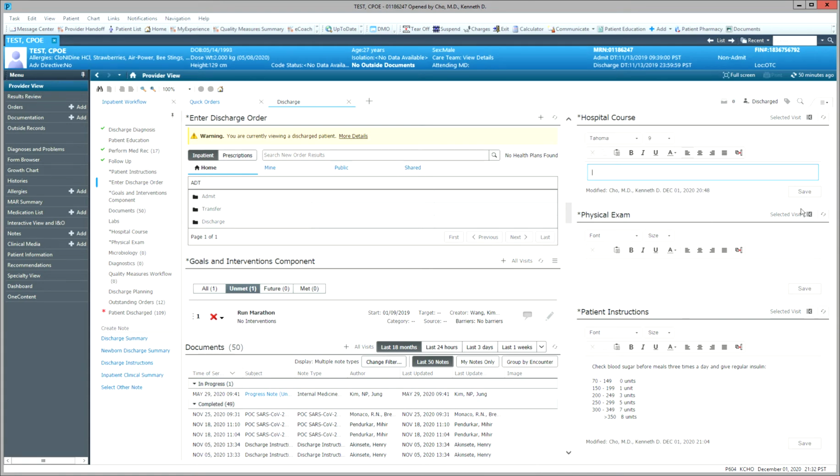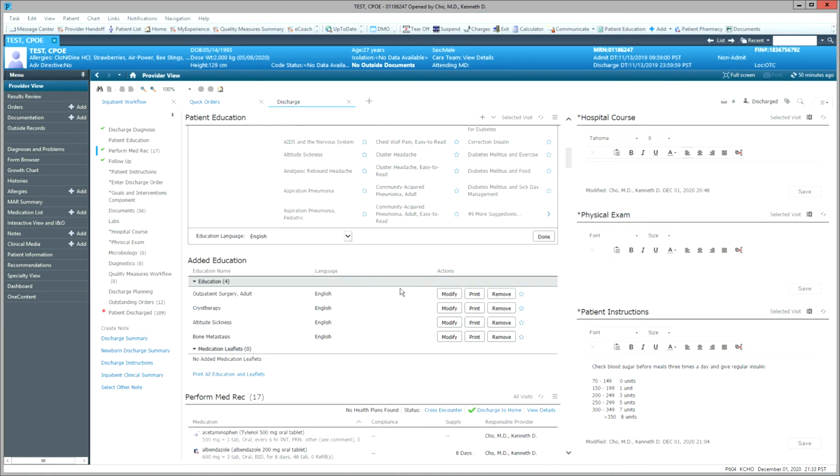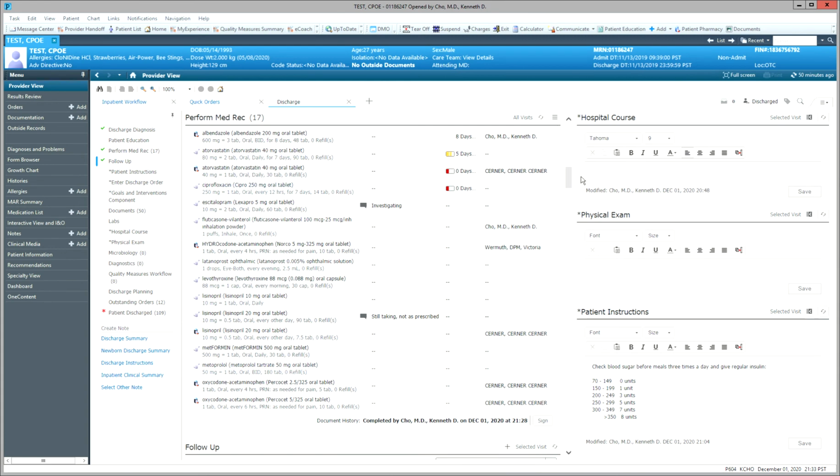And then just take the quick hospital course here. You may not see this kind of layout. I like this layout because when I dictate the hospital course, I can see different items in the middle. So if you want this layout, you can do that by clicking this.